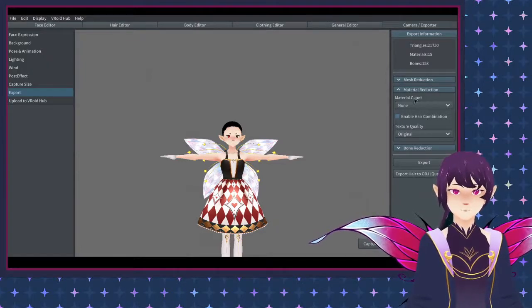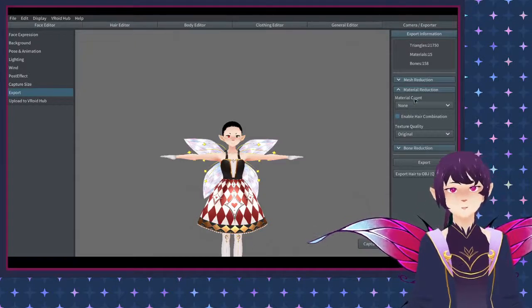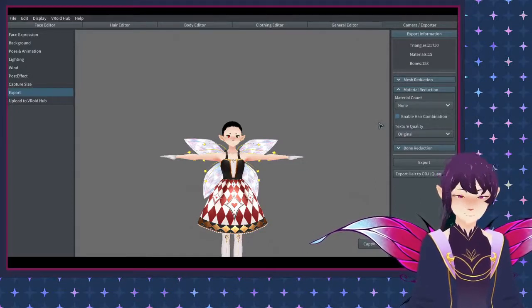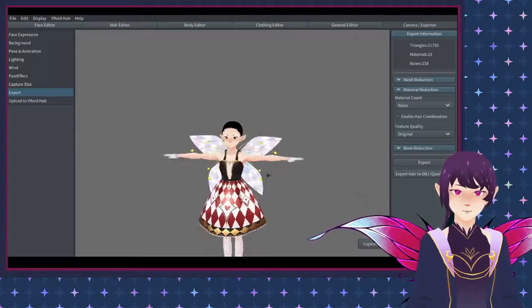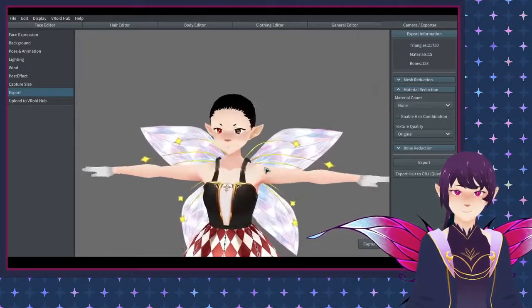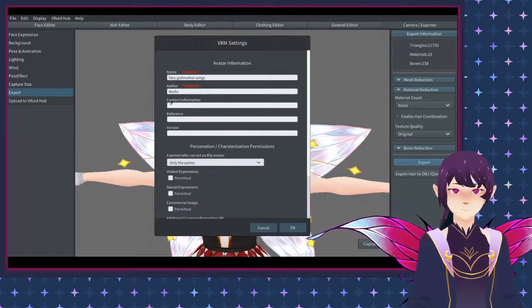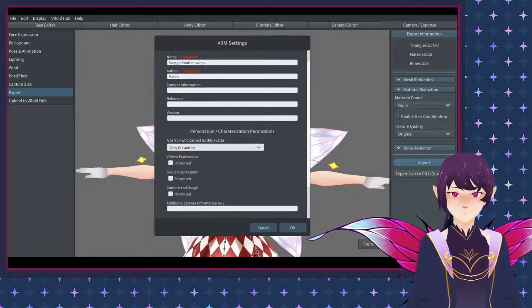separate because typically you'll have hair on your model in addition to wings, which I don't have here because this is my testing model. But you want to make sure that your wings are separate from your hair, and that's important. And it's actually important for these ones as well because I actually have two different textures here that I'm using. So you're just gonna hit export, whatever you set these wings as, or these settings as, it doesn't matter.